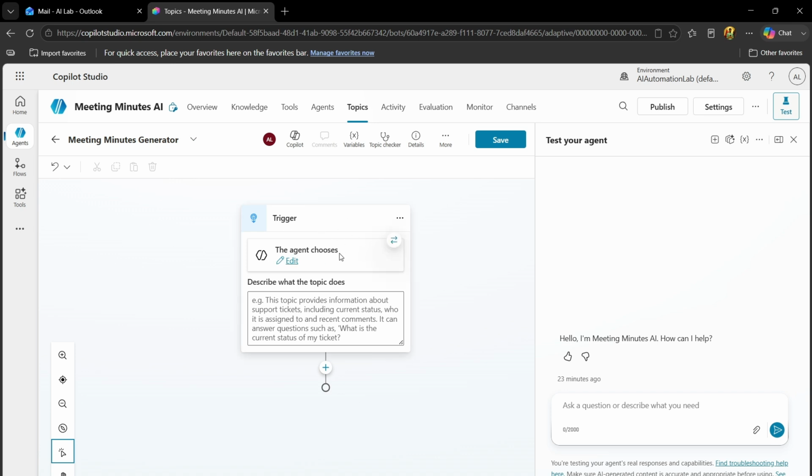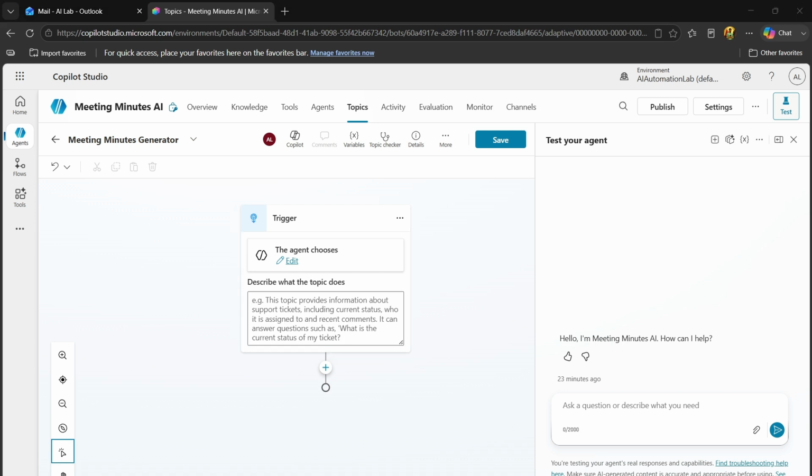Then in the trigger, we keep the trigger type as Agent chooses, and here you have to describe what the topic does.